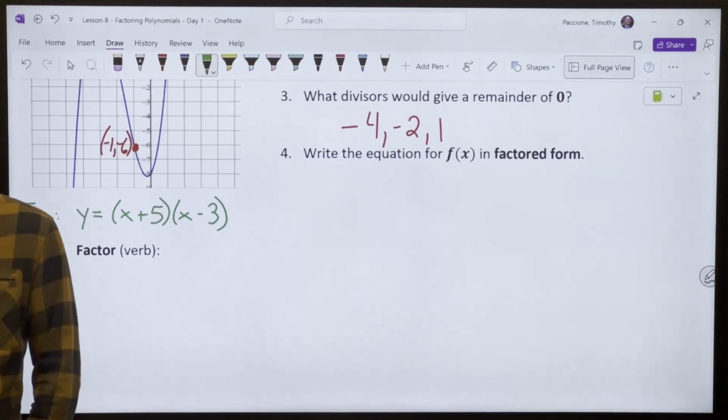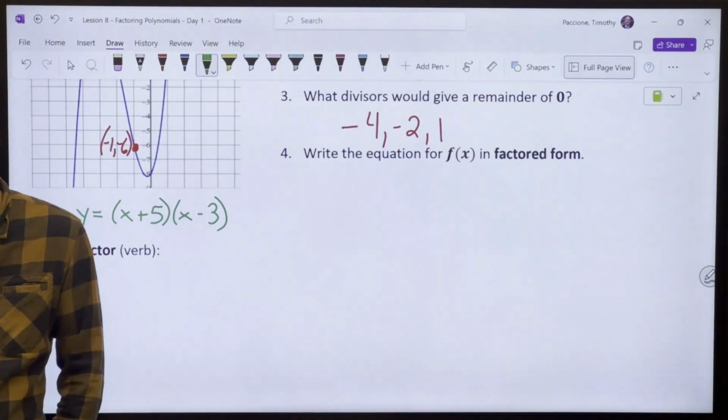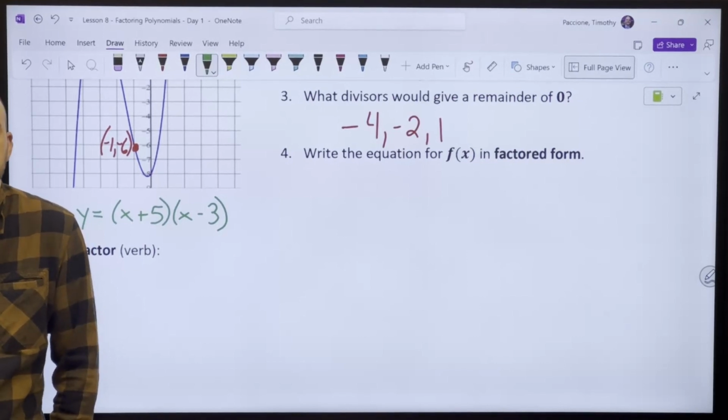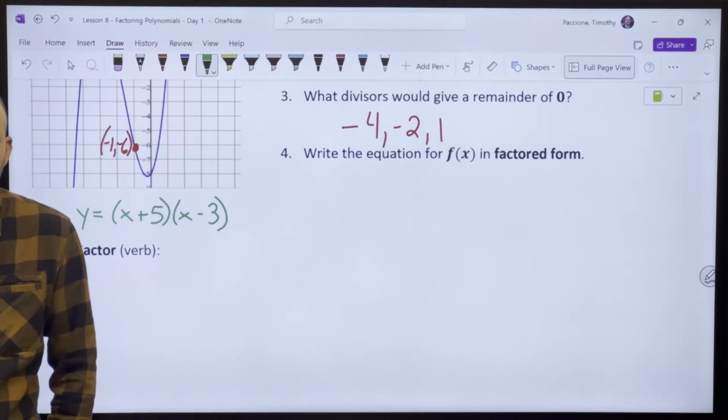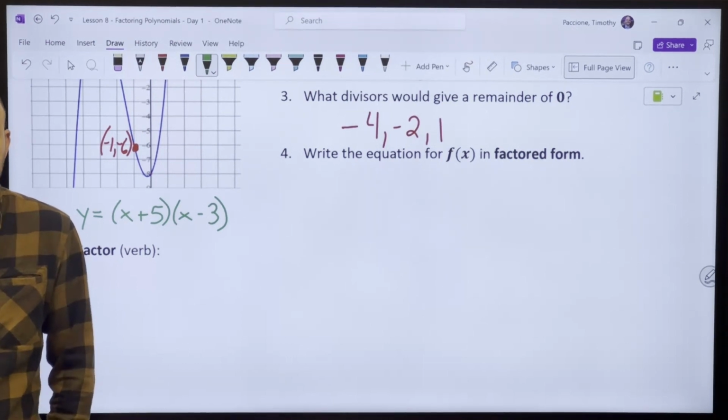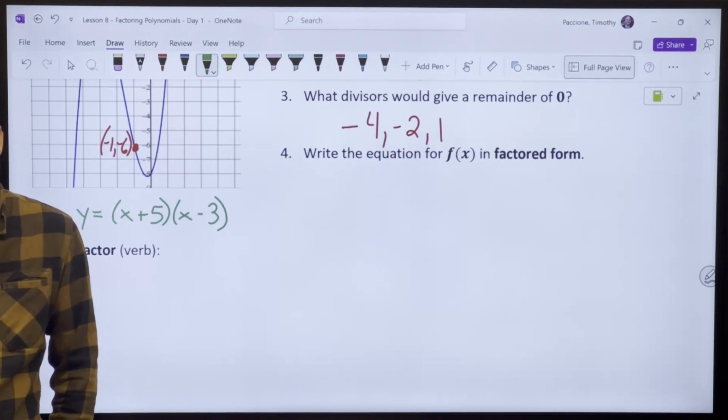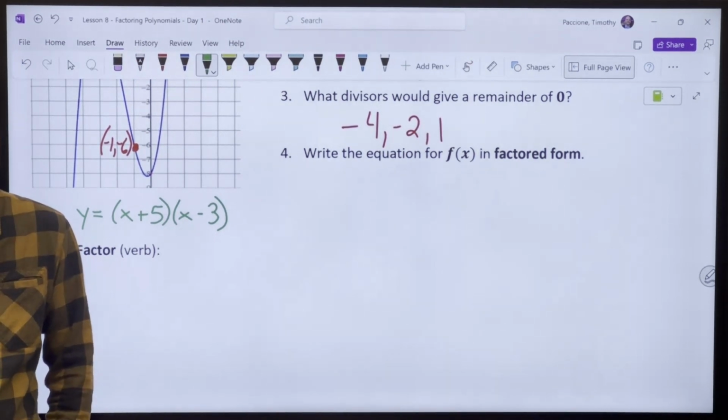I'm going to be a little annoying. Why are they the factors? What makes them factors? What is a factor? X-intercepts. They're the x-intercepts, but why do we use the word factor? Divides cleanly, and then you could take them and you could do what? You could rebuild the original, right?